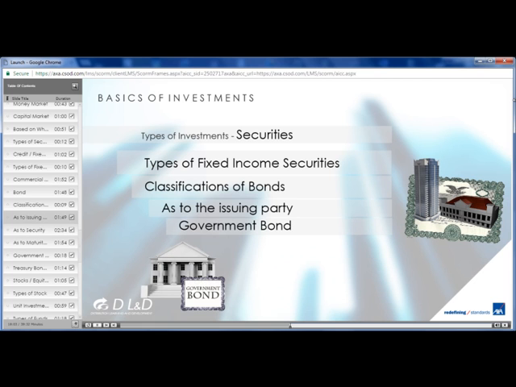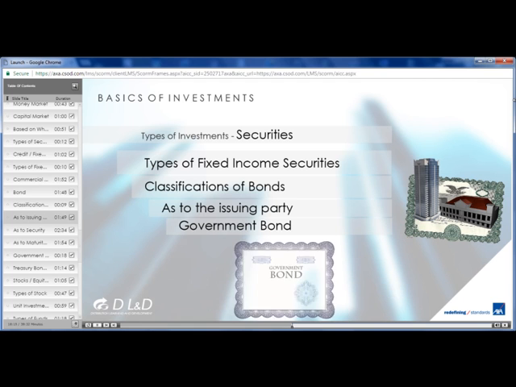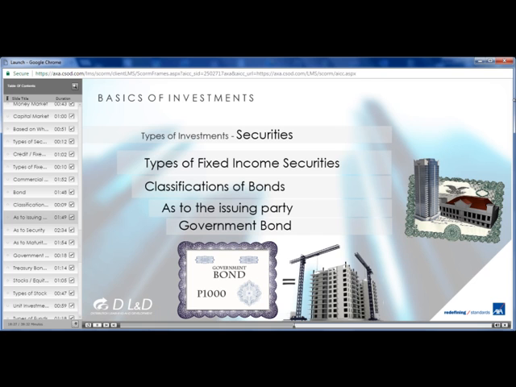A government bond is a debt security that the government issues. When the government issues a bond, it's positioning itself to get a loan. The lender receives interest payments plus its principal back when the bond matures. If you buy a bond from the government at 1,000 with a 5% interest rate, you'll receive 50 a year until it matures and your original 1,000 back. The government uses the money it borrows through bonds to fund activities and projects like building or repairing infrastructure.